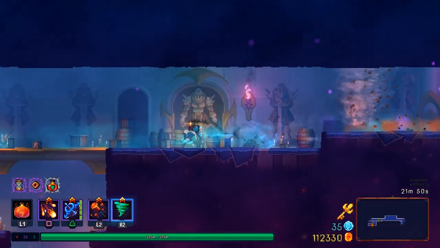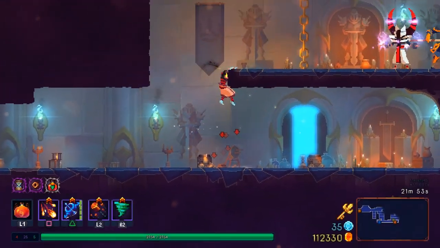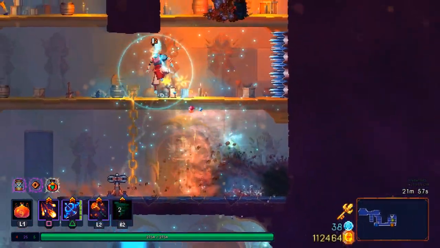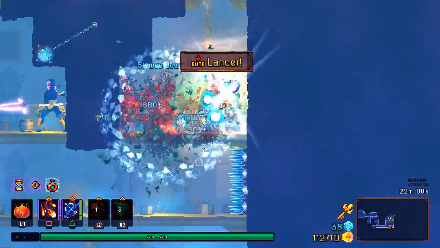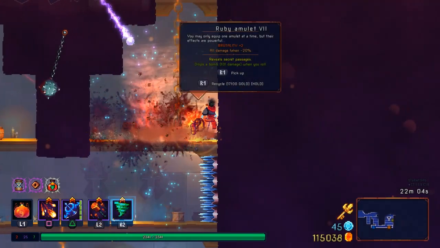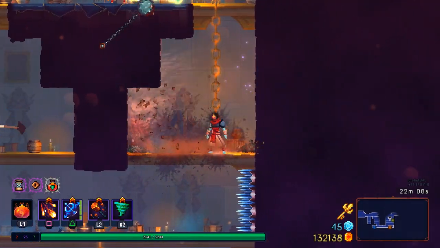Yeah, you can see how the tornado works there. A little hard to see, to be perfectly honest, but I'd say the amount of damage it's doing speaks for itself. For example, on this elite. And the thing is, it just keeps going. It's crazy. I don't even know how many times it hit the elite there.